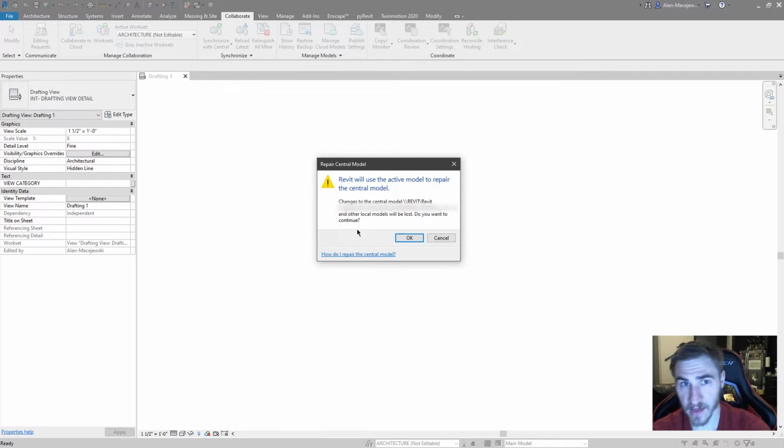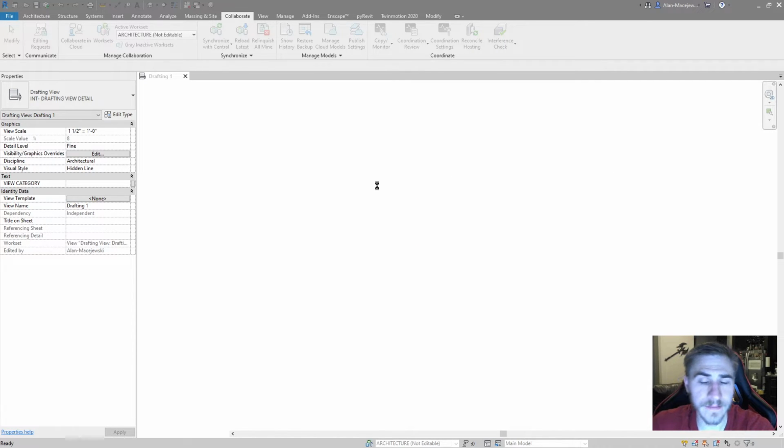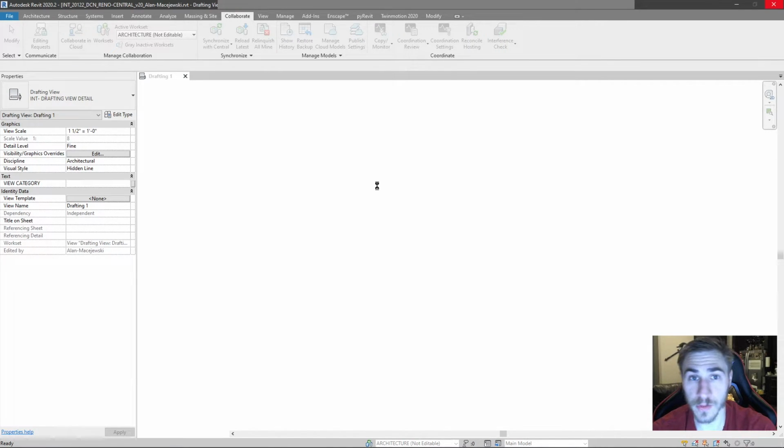So in this case, I have done that. I'm the only one working in this model this time. So it's just me. And I've opened my local file, and we're going to make the new central model from that. And this is Revit saying, I'm going to lose everything else. It's fine because I'm working in this. It is what it is. So I'll hit OK. And ideally, what it's doing now is just saving that local file as a new central model in the location that it was already. And so I should be good to go after this.